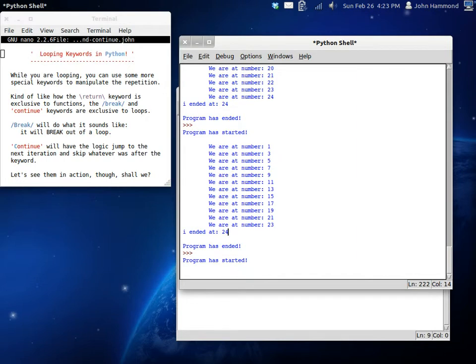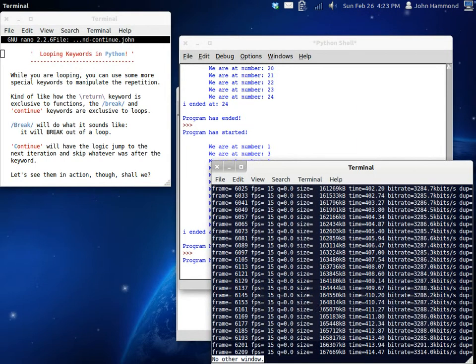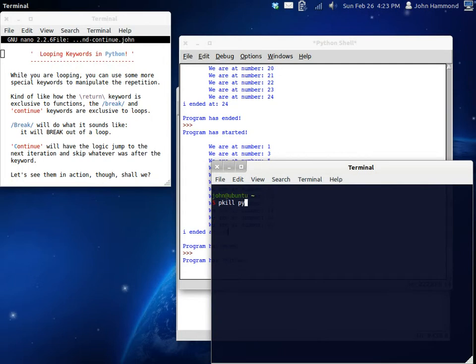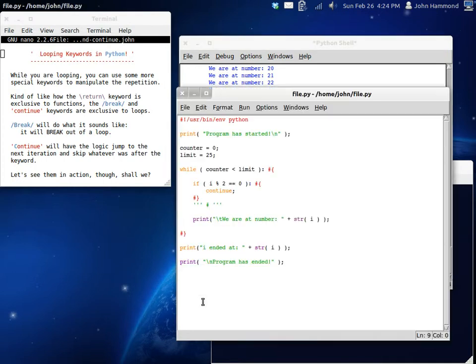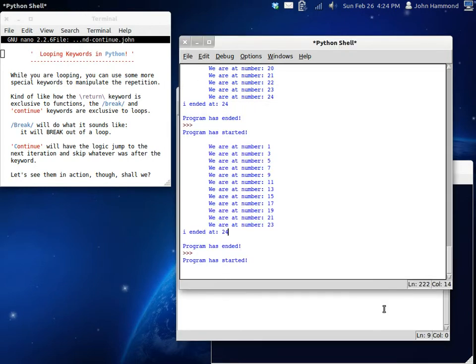Uh-oh. Gotta kill Python before it comes to hurt us. P-kill. P-kill Python. Here we go. Holy mother of God. P-kill idle. Oh, this is an emergency, kids. Oh, man. Alright. So, see, this is why you should always, always add to your while loops, so you don't get stuck in an infinite loop and have your computer start crying and, like, wet itself.